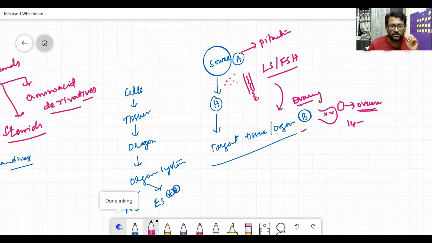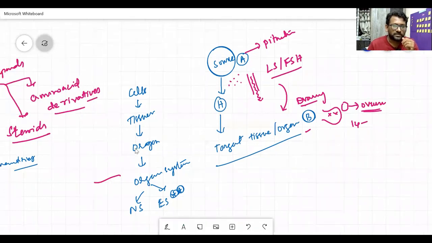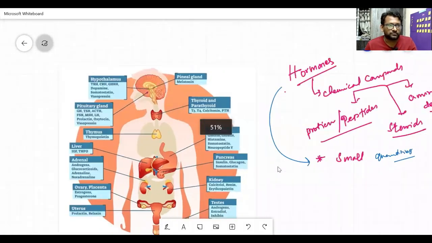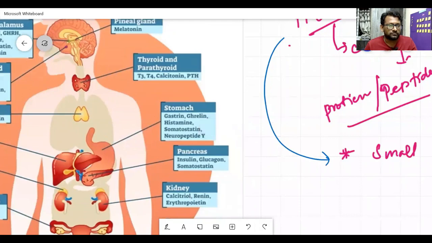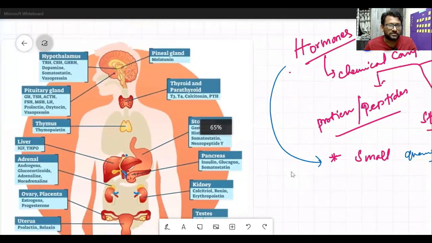Of course, I will try to show the different endocrine glands and what they secrete. From a psychology perspective, we need to understand the biology of these hormones. Then it would be very easy to understand the other aspects, how they shape behavior as well. So this is a basic idea of hormones. Let's understand what the different types of glands are and what they actually do. The first ones are endocrine glands, which have specialized functions. We'll try to see each one.